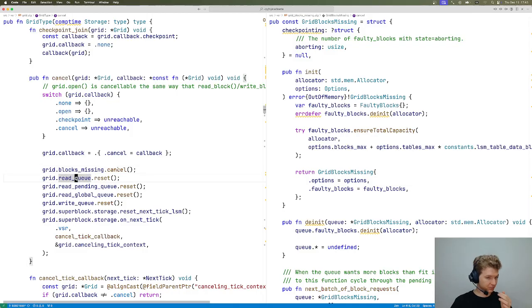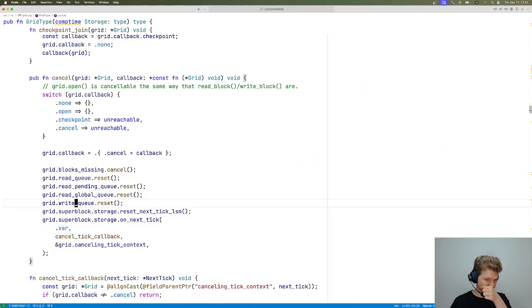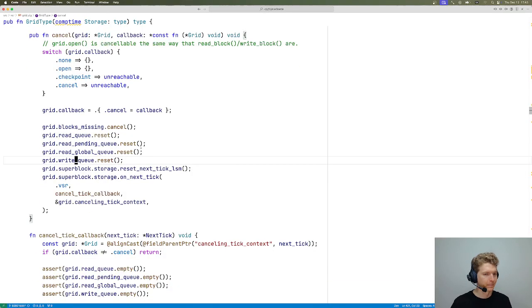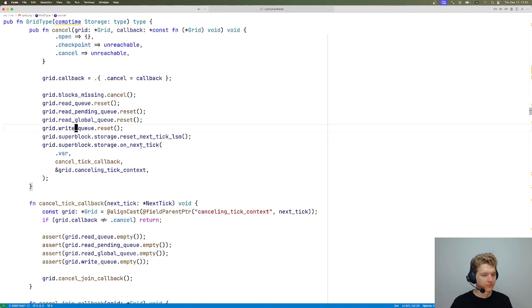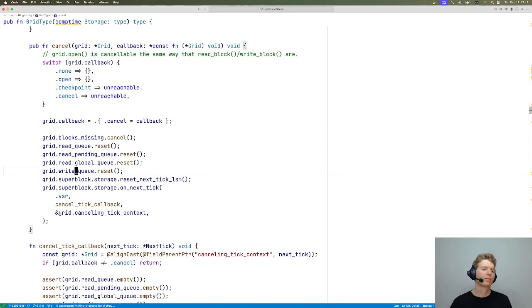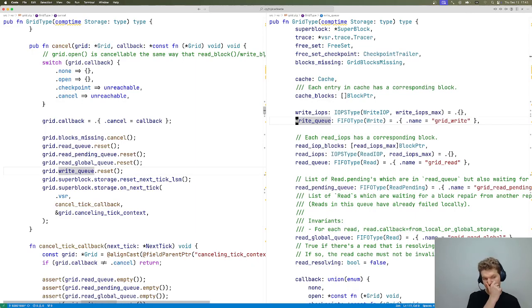And I guess, let's maybe look at the write queue first, as a simple pattern of what all those resets are doing.